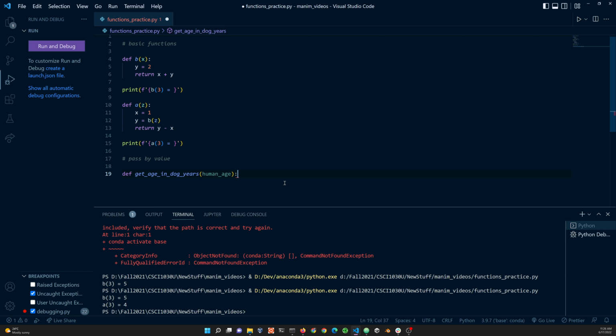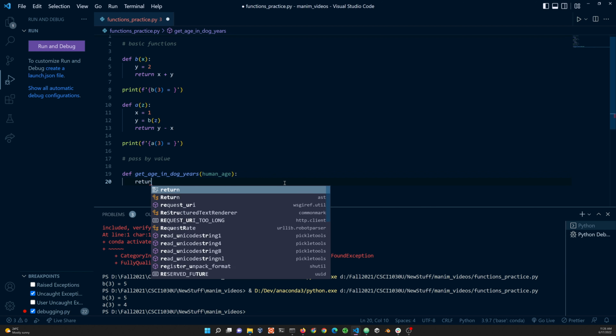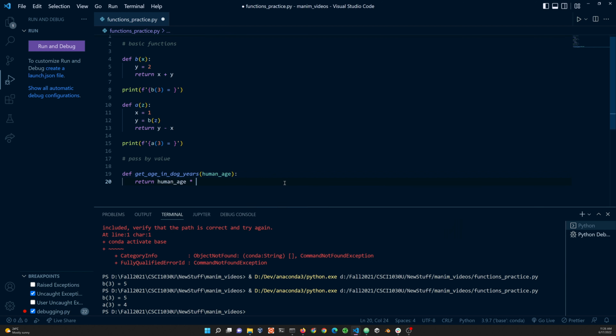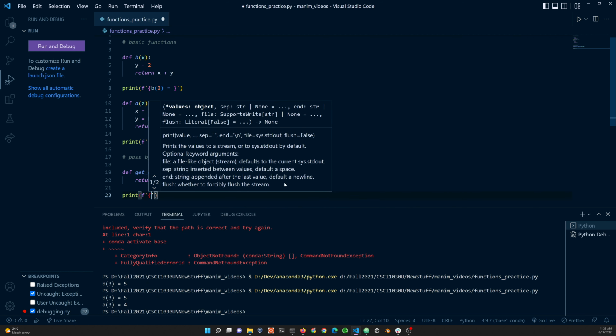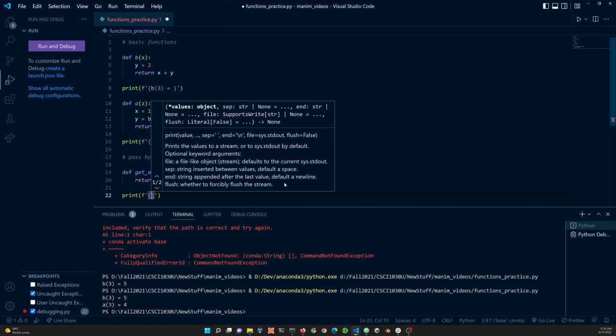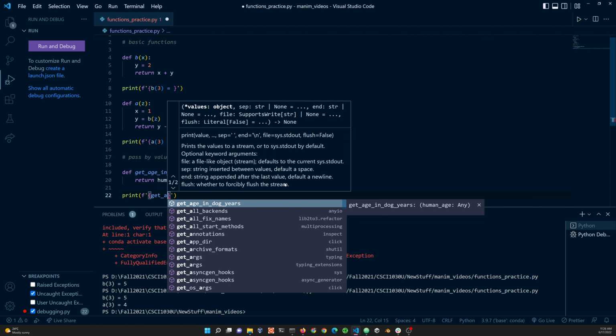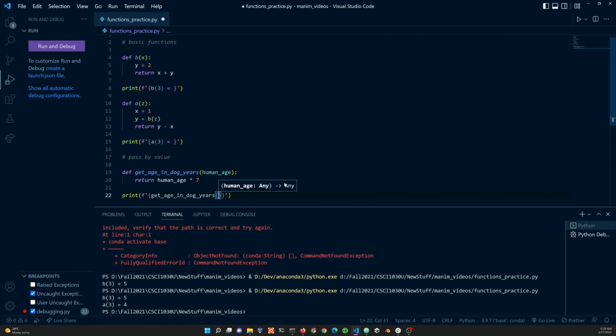The function just returns human age times 7, so pretty straightforward. What's happening when I call this function, for example, inside an f-string, why not? We could just say something like getAgeInDogYears of, let's say, 3.